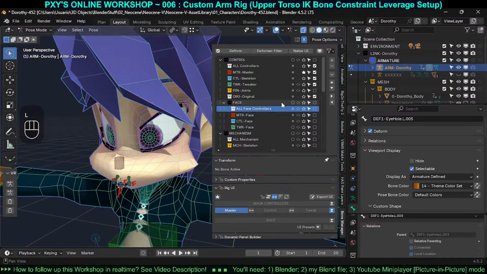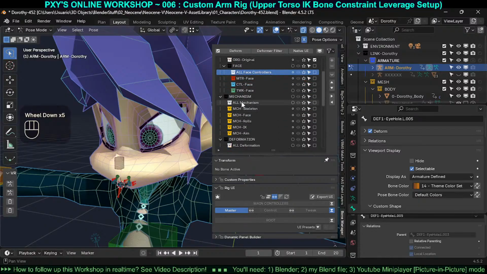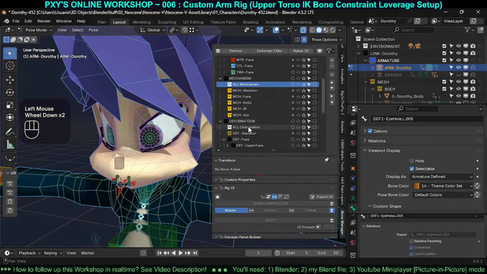So this could be all body controllers, all face controllers, because no face rig. A lot of stuff there. They are distracting. So these ones, all I want them to be in the rig UI.